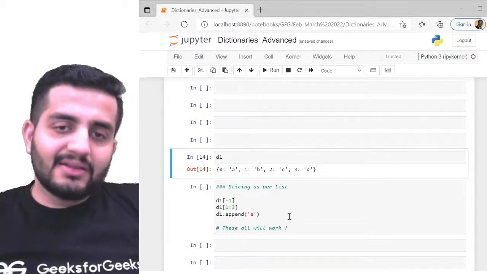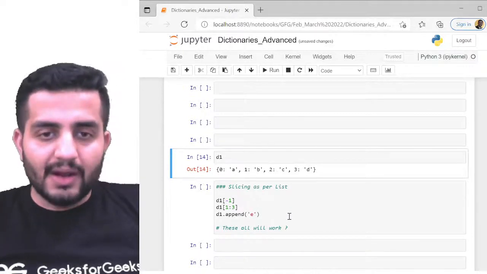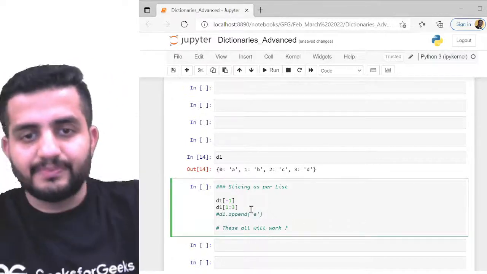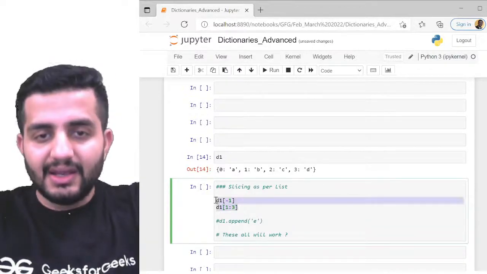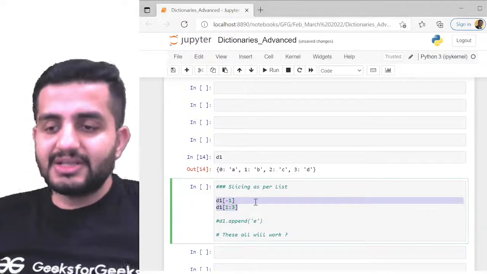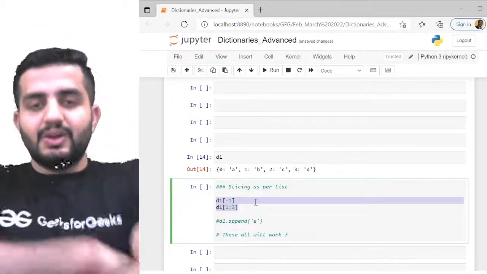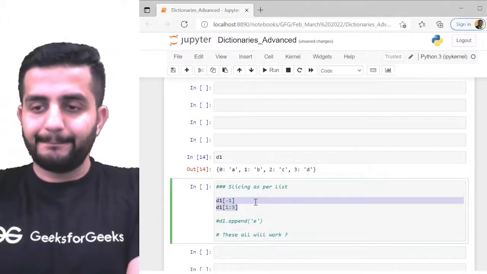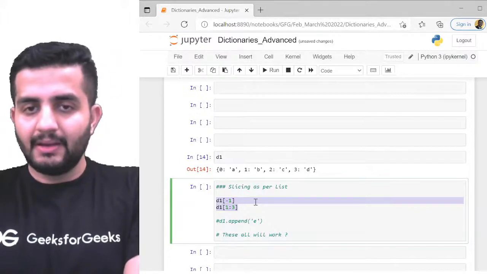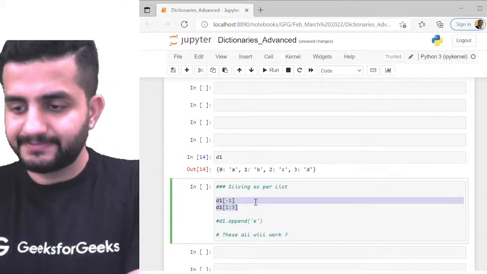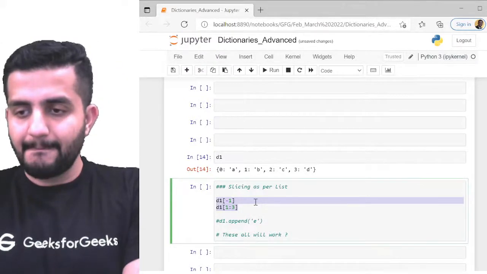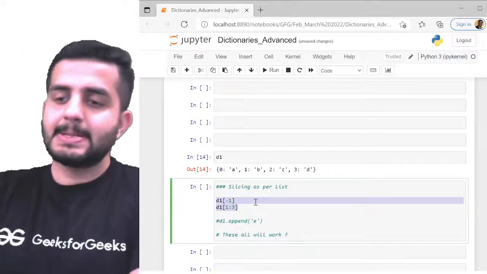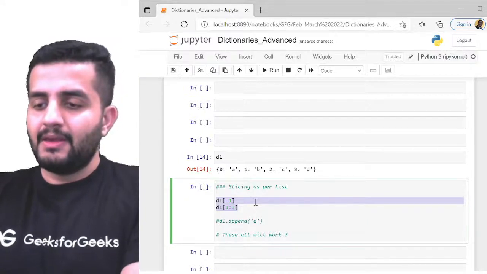Do you think these slicing logics, d1 of -1 and d1 of 1 colon 3, will work? Quickly guys, do you think this slicing logic will work in dictionaries?